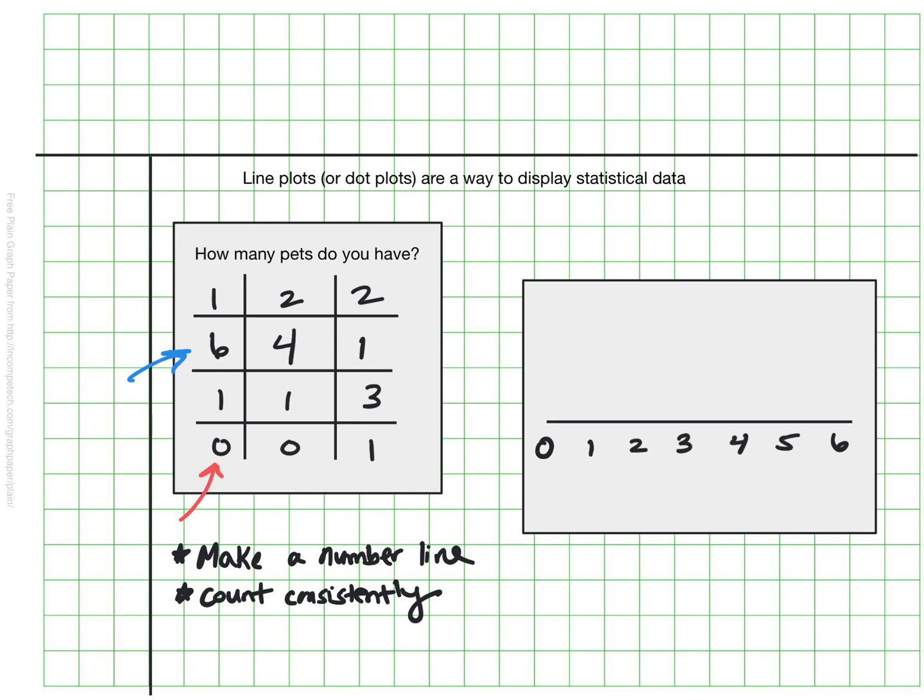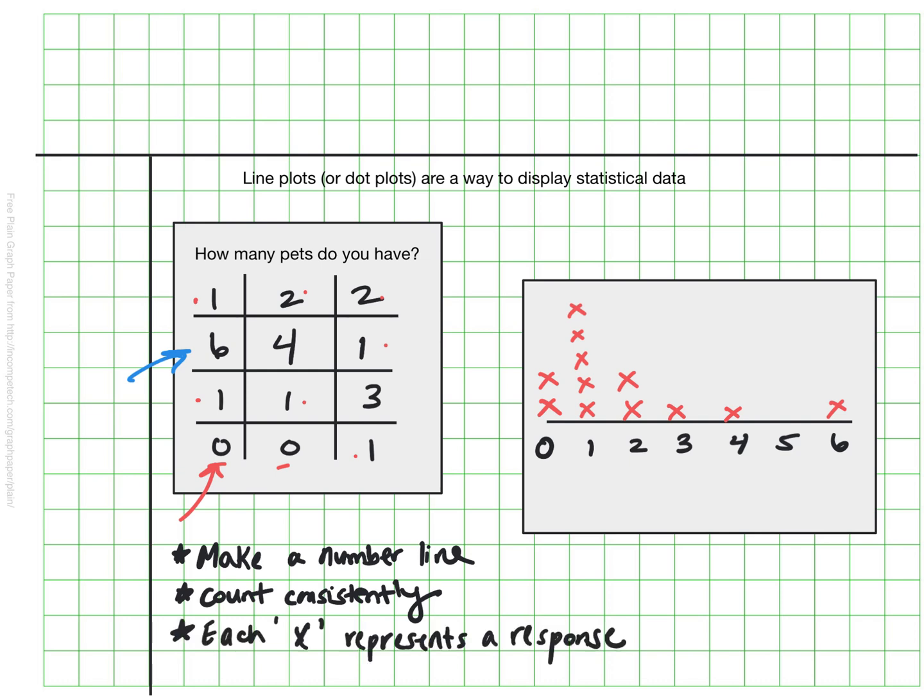So I see that there are 2 people who said they had 0 pets. So I'm just going to use the letter X and I'm going to mark that's one of the responses of 0 and that's the other. I see there are 1, 2, 3, 4, 5 people who said they had 1 pet. There were 2 people who had 2 pets. Someone had 3. Someone had 4. No one had 5, so I'm going to leave that blank, but someone had 6, right? So I'm just transferring over the data onto my number line. And each X represents each response.